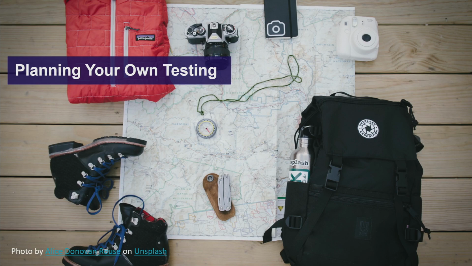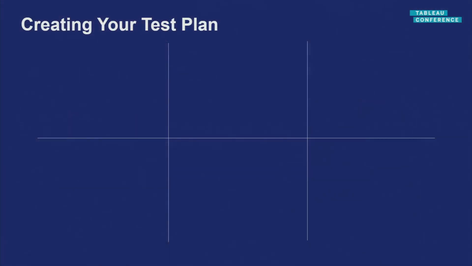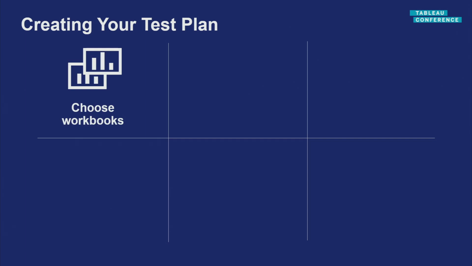So this is another thing, and this is on the next slide as well. So this test plan, what are the concrete steps of creating this test plan? This isn't at the level of editing those files that Ravi showed, but it's conceptual. Choose workbooks. So you want representative workbooks.